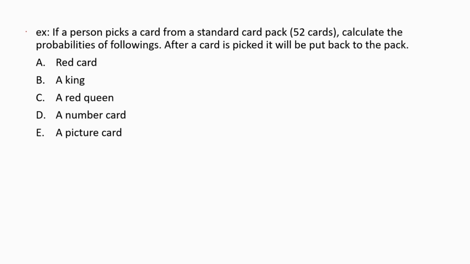Now let's do this example. If a person picks a card from a standard card pack which has 52 cards, calculate the probabilities of the following. After a card is picked, it will be put back into the pack. This means every time there will be 52 cards. A. Picking a red card.